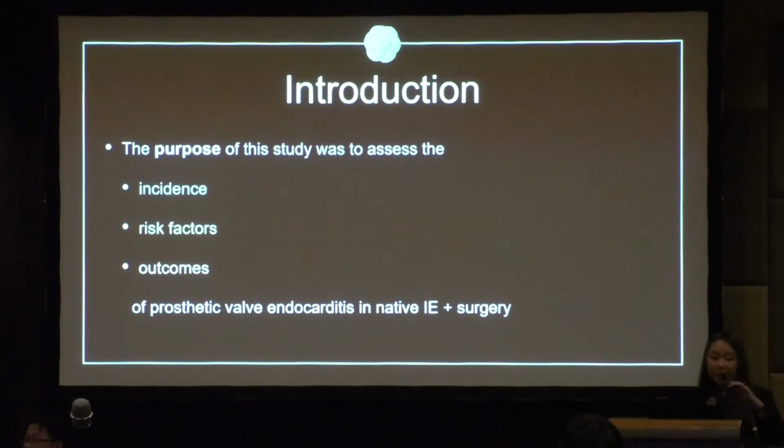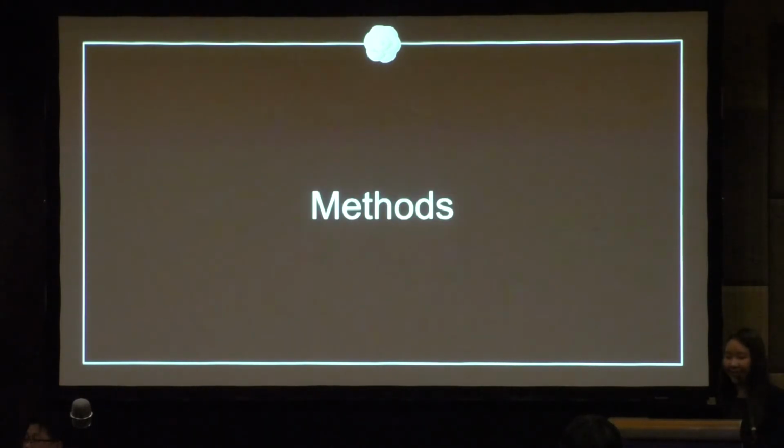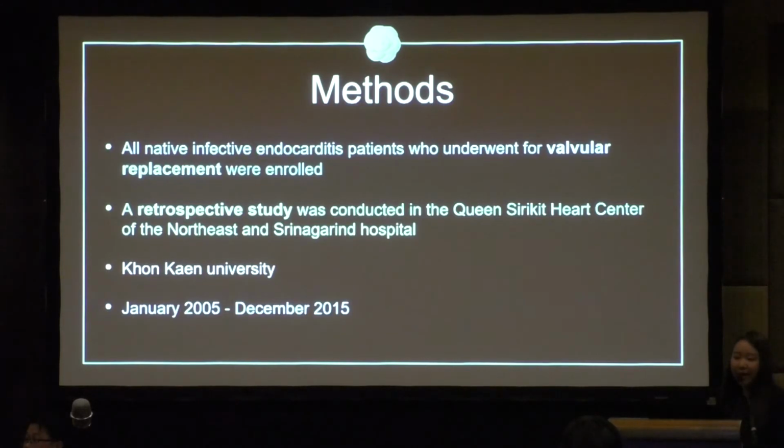So the purpose of my study is, firstly, the incidence of prosthetic valve endocarditis, secondly, the risk factors, and lastly, the outcomes of prosthetic valve endocarditis in IE patients who underwent surgery. My paper was a retrospective study. We included all native infective endocarditis patients with valvular replacement at Khon Kaen University. We enrolled from 2 hospitals, Queen Sirikit Heart Center and Srinagarind Hospital, from January 2005 to December 2015.